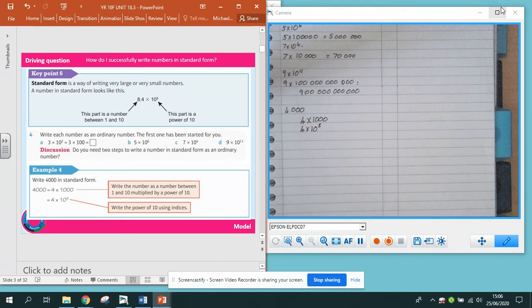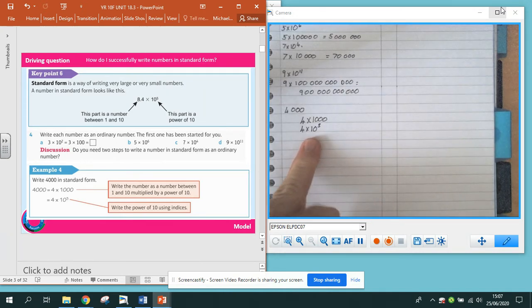It's quite simple. Just as long as you're familiar with the powers of 10, you'll be absolutely fine. Remember, when we're writing in standard form, we don't have to remember the words that go with the numbers. It's all just powers of 10. So it is as easy as it can be.